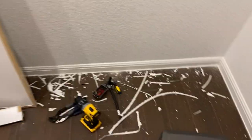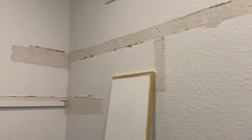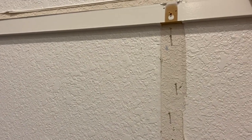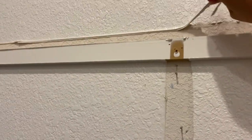There's destruction. We'll remove baseboards. This side, same thing. I was working on scraping some of that stuff off. He thinks we can cut this piece and leave most of it. And then we just have to cut down the rod and attach things and caulk around everything like this. Gotta take all these pieces off.